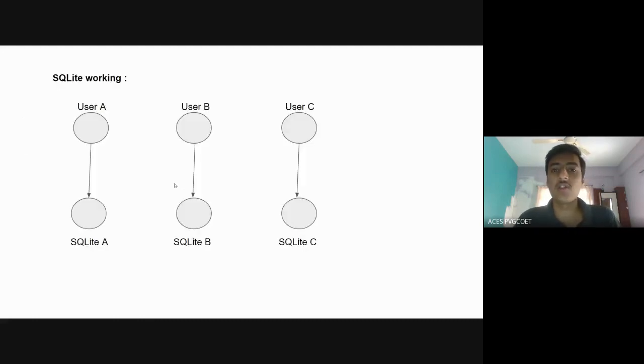So Advait has built your calendar app using SQLite. Yesterday, someone asked a question: when I run this app on my physical phone, it isn't showing any list, but when I use the AVD, it is showing the list. So what happened is, when he used his mobile phone, suppose that is user A, and he adds an event into SQLite, that SQLite database is only accessible for that user.